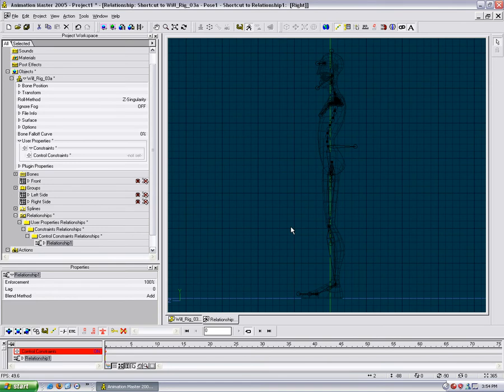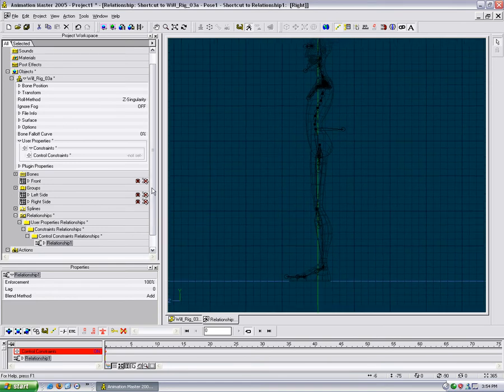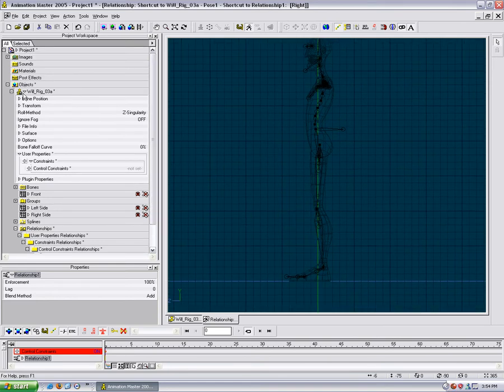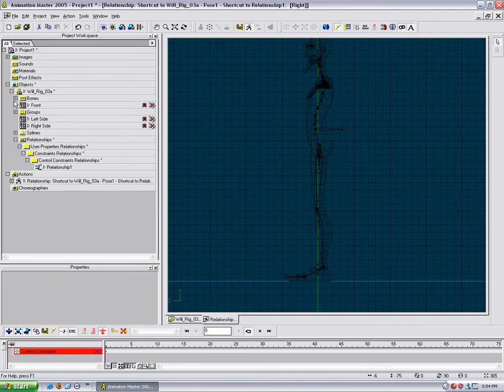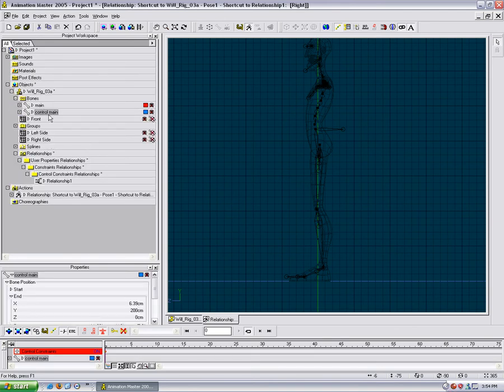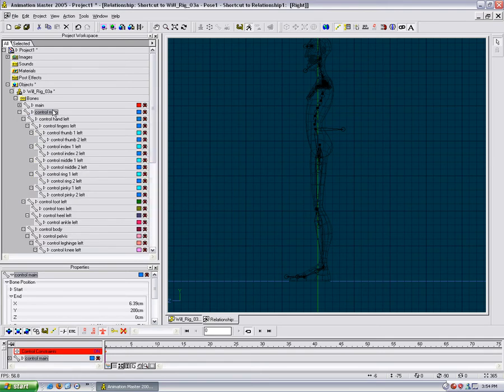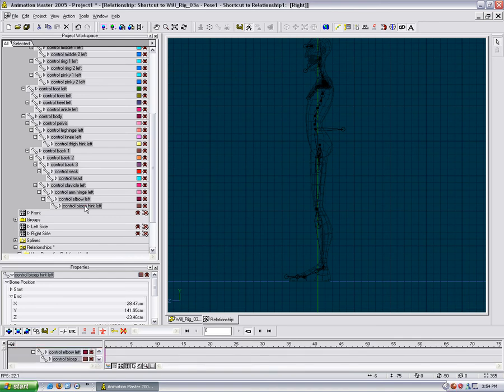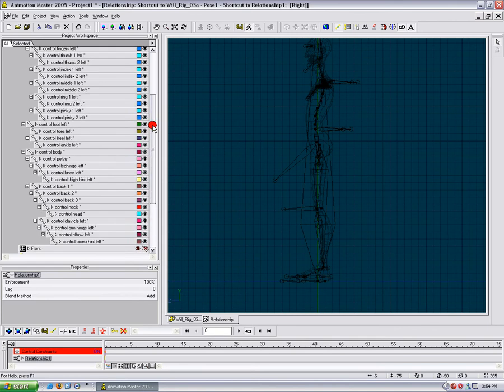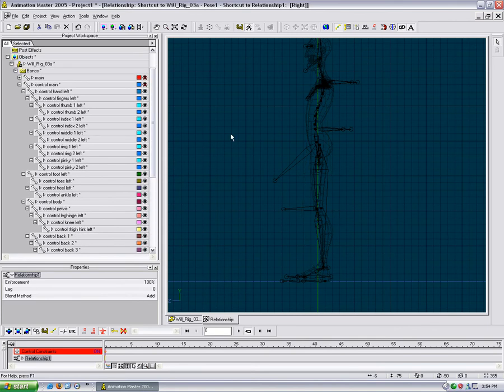So let's go to our side view and let's start out with our leg. We need to see the control bones, so let's go back. Let's bring this back here. Let's open this up, go to bones, control main, click it and hit the star key on the numpad, and then shift select all the control bones and then hit J to show them. And just hide the control main again.